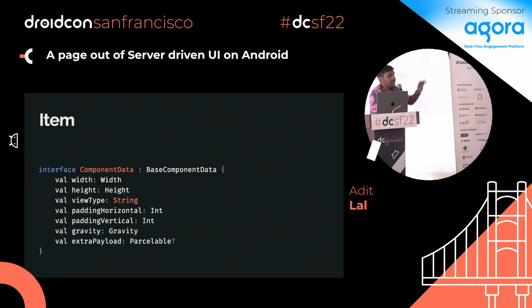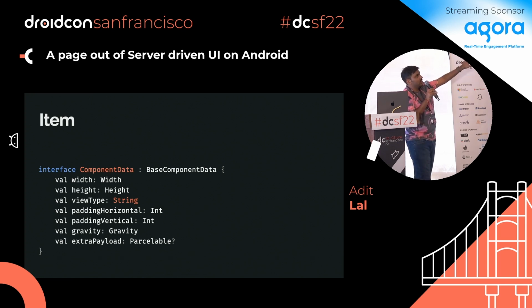Now, component data is another interface which anyone can extend. I can write a checkbox component data. I can have a complete assistant card, the purple card that we saw. That could be one component. It's up to you how you want to design your business logic around these components. Now, all of this is very straightforward. I've also given some extra components: width, height, where is the padding. All these things are positional data that I want to capture. Network can tell me this, and based on that, I can then take some subjective calls of how to place it all together, right? We'll take a look at all that next.